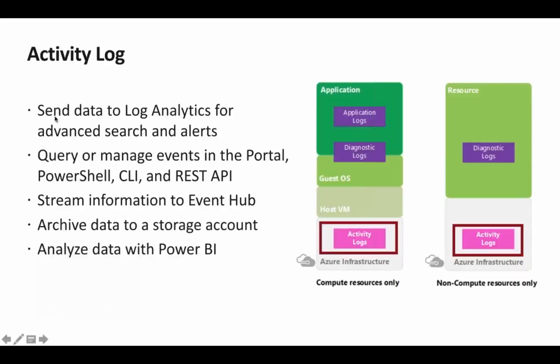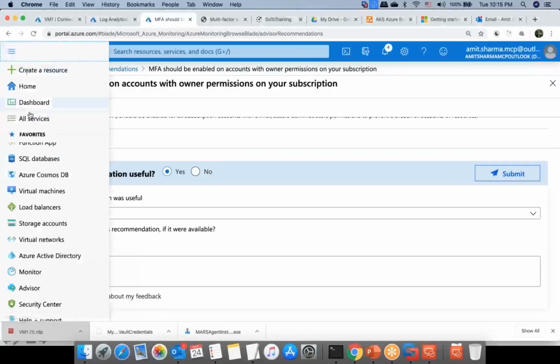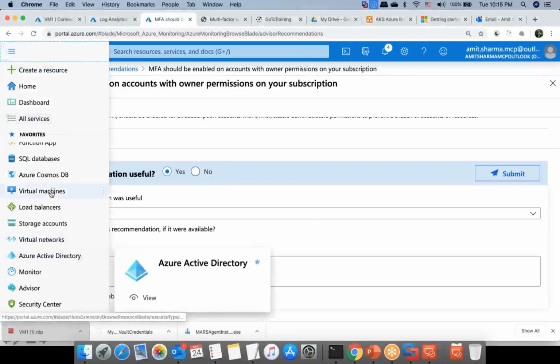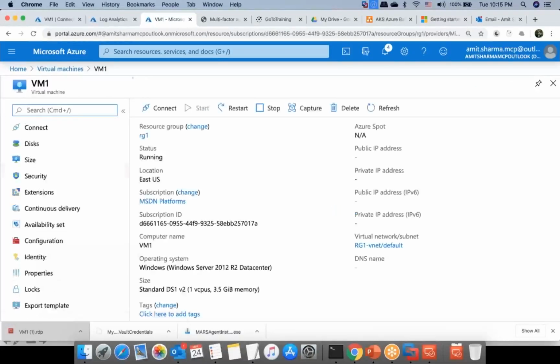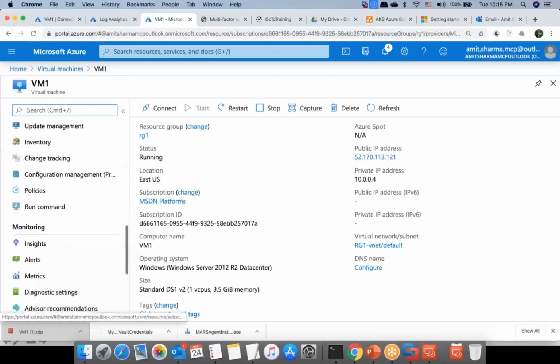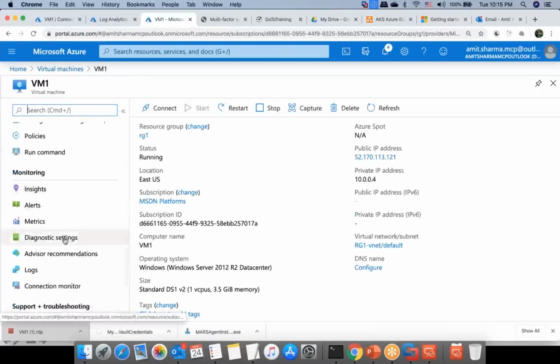So I told you that you can use the activity log to send the data to the log analytics, and you have been given a query language which can be used for querying that log data. So a log could be an application log or a diagnostic log. Diagnostic log will be the guest OS log. I hope you remember the time of creating a VM. If I go to the VM and select any of the VMs, at the time of creating a VM we get a question: do you want to enable the diagnostic log or not? So there is an option called diagnostic setting here.